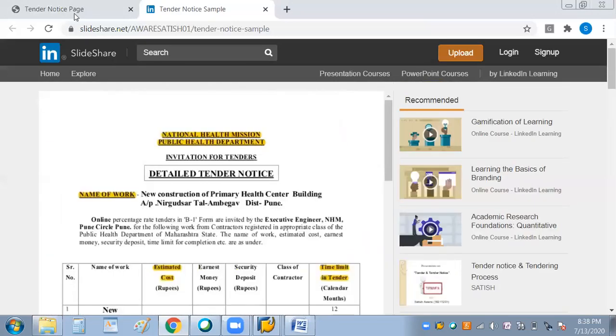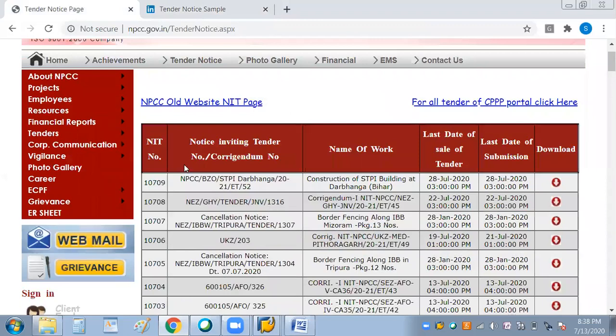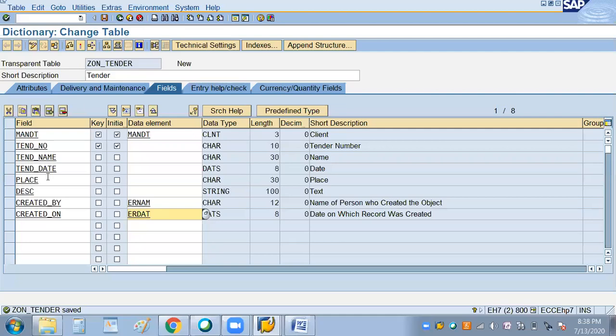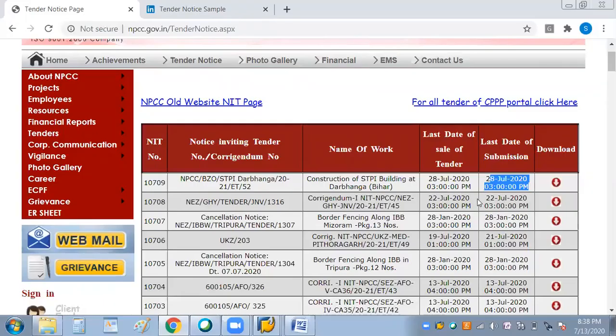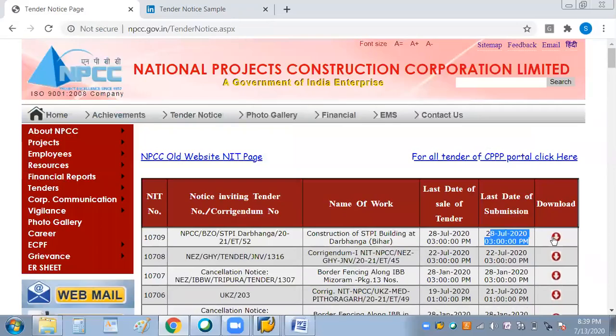Actually, our farm is not this big. Yes, this is another way we can say it. Here, this is the notice number and work date, last date and from date. I just make it tender date instead of that. We should not do it exactly right, so that's the reason I just make it approximate. Let me check one.